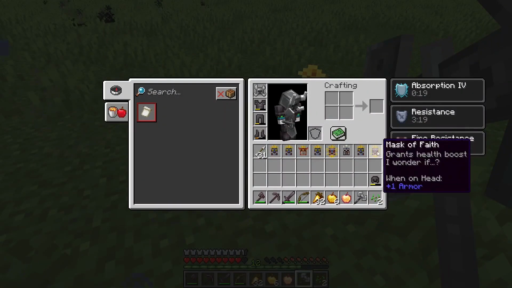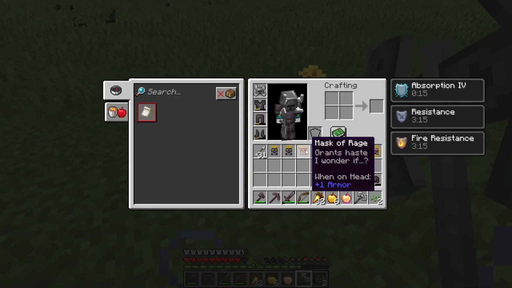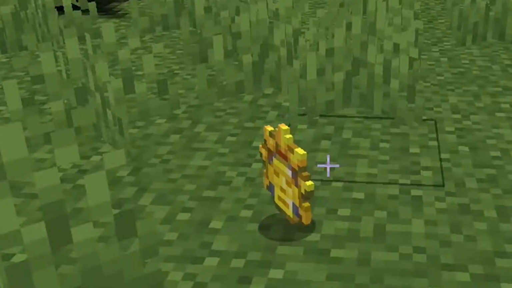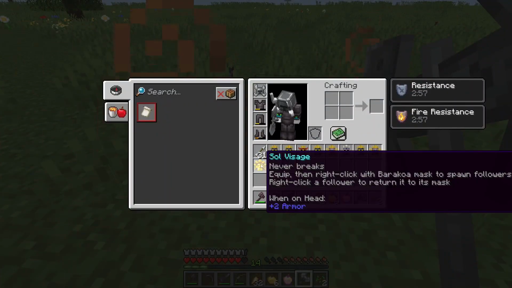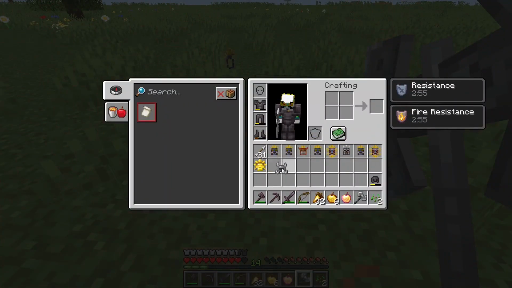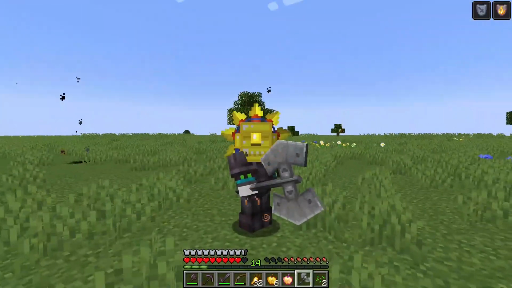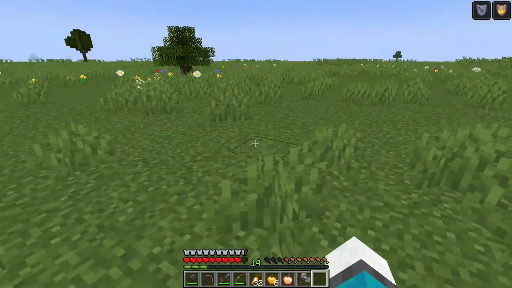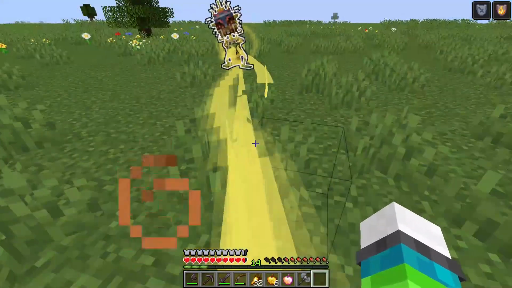Take that, Barack. I have so many masks in my inventory. What is this? Mask of Misery, Mask of Faith, Mask of Rage. Oh my goodness. Look at this. What is this? Then spawn followers? I can spawn followers? What? Oh, that's awesome. I can right click a mask? Yo, I can spawn. Oh, they heal me.